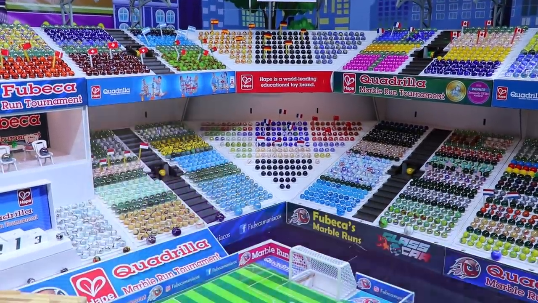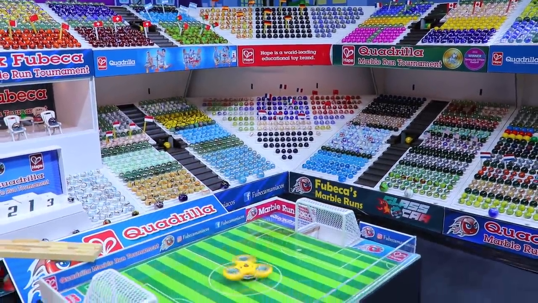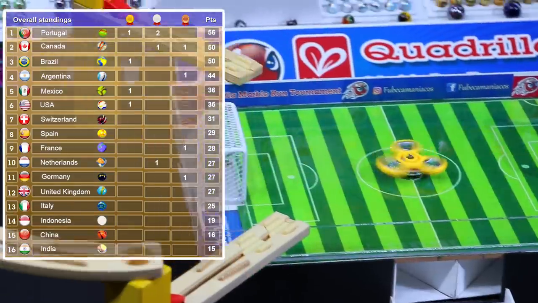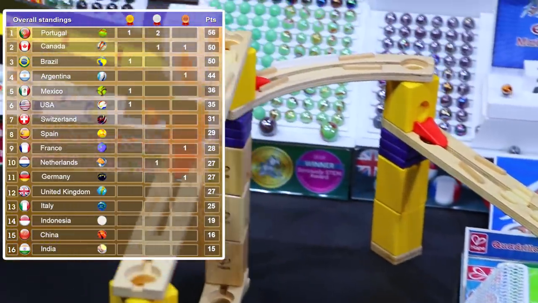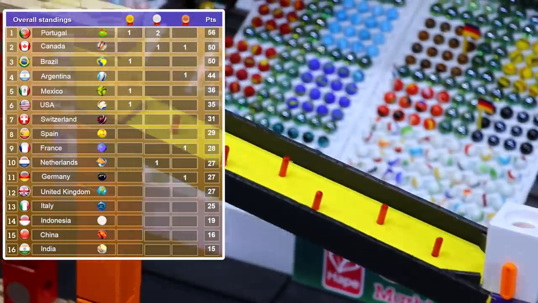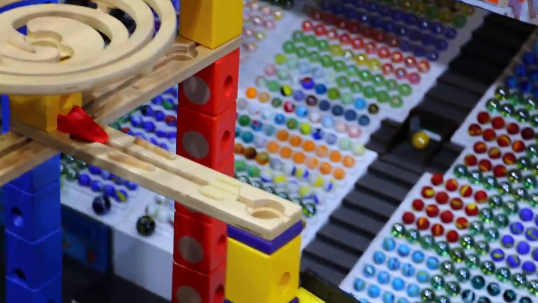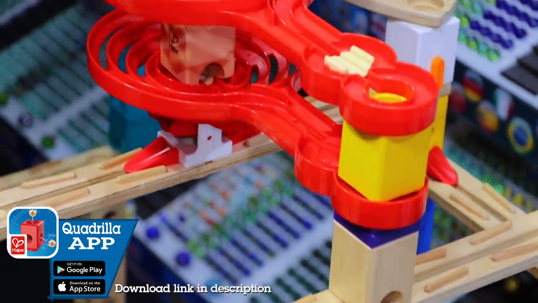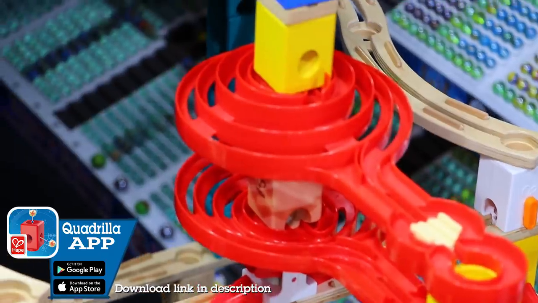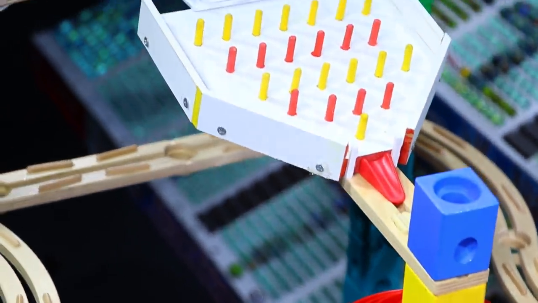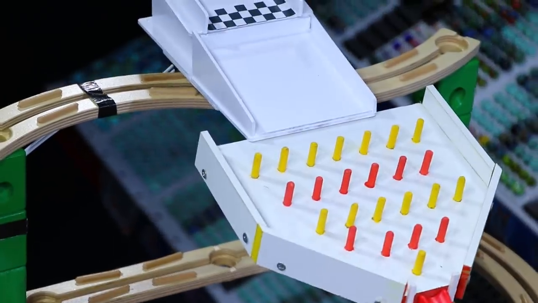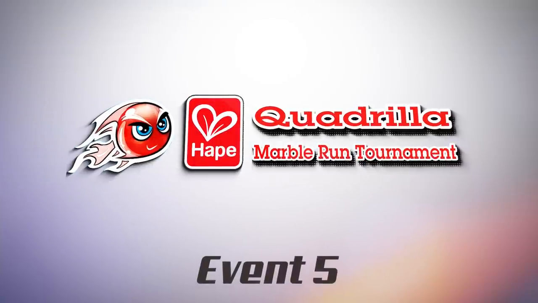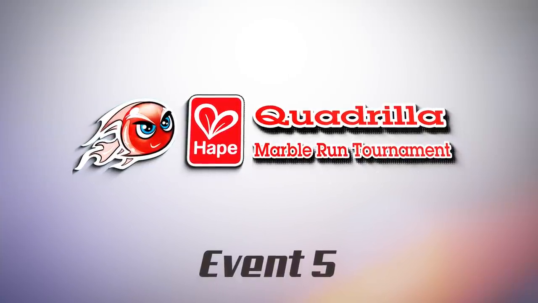You see our large viewing section as we turn our attention to the pitch. This is Marble Soccer. You have the overall standings on your screen now. It is Portugal's tournament and championship to lose. They're up by 6 points over both Canada and Brazil, 12 points back to Argentina. Those are the real contenders for the championship. If you think you know who might win today's event, don't forget to download the Hoppe Quadrilla app and make your picks for your chance to win from Hoppe Toys.